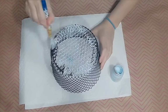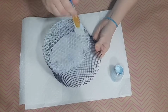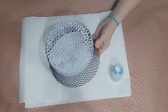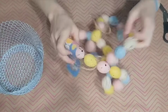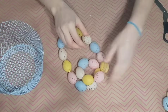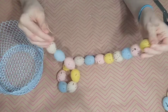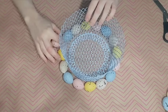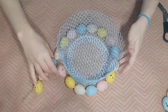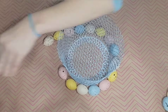So now I'm going to go ahead and paint my basket here with Waverly Pool chalk paint. Now you could spray paint this, but it was snowing this day, so I just went ahead and used a brush to paint this. Once it is dry, I'm going to take my garlands and I'm going to untie them. Now, I do realize quickly that you want to put a tiny dab of hot glue on the last egg of either end so they don't slide off while you are working.